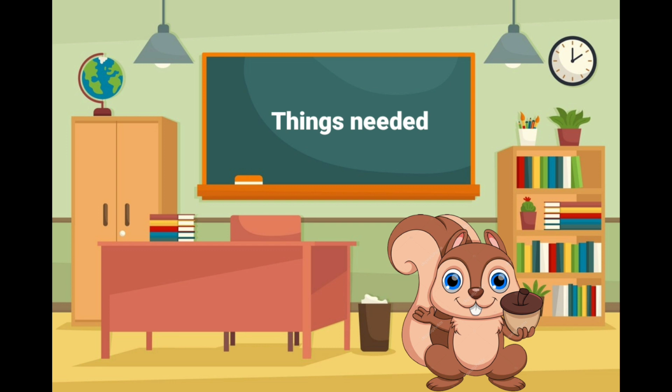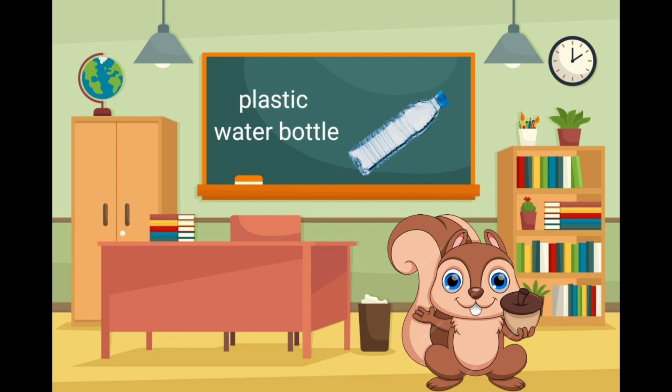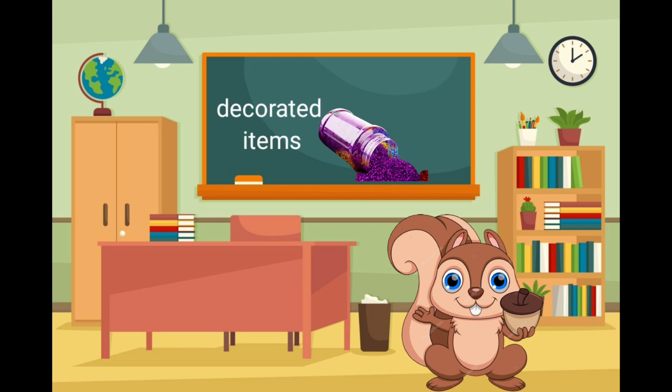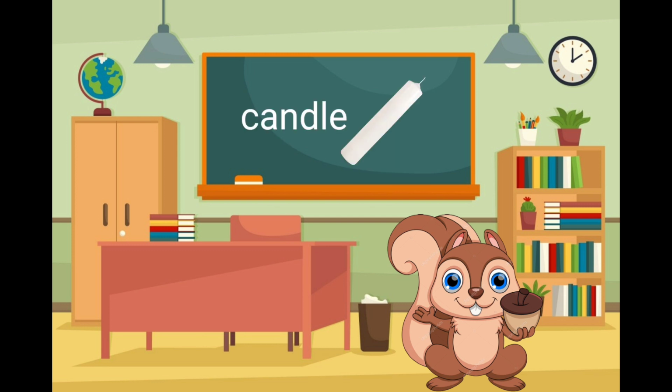The things needed are a plastic bottle, then a pair of scissors, then some decorative items like glitter dust and spray paint, and of course a candle.